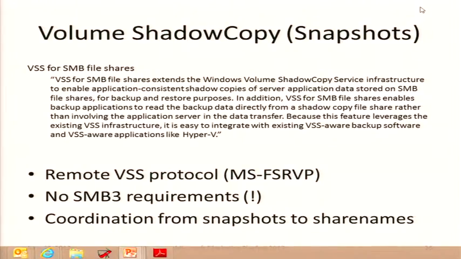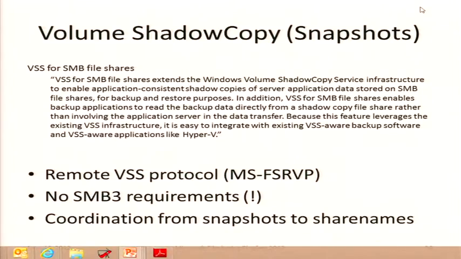So, in effect, the FSRVP protocol is a completely standalone protocol that manages snapshots, but then SMB3 comes in to actually access them, right? So you create them, they get this funny name with a GUID and a bunch of characters in them, and then you expose that with SMB3 to access it. So there's some coordination necessary. But this is an incredibly isolated protocol with really high value. There's a couple of new blogs coming out on this one soon.